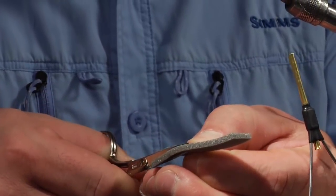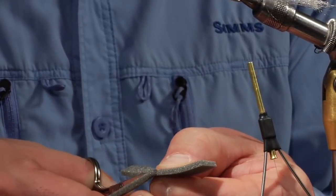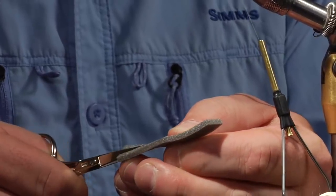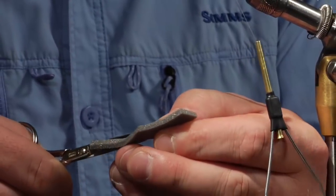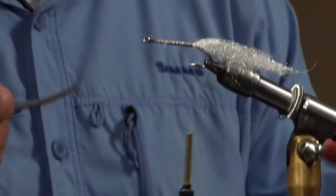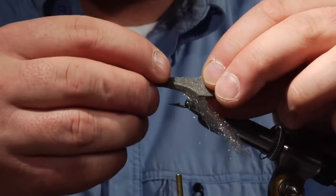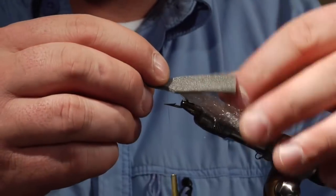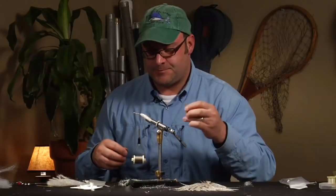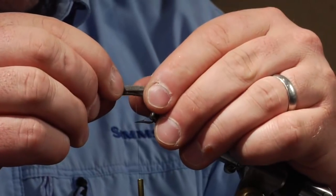So I'm going to go ahead and cut myself a nice thin strip to tie in with. Basically cut away the sides of this foam strip. This will give me a nice taper in the back and will also prevent bulk. You'll notice I'll be able to basically tie in with that skinny strip, and then we'll be able to fold over and still have enough for a lip. Go ahead and tie this in now.